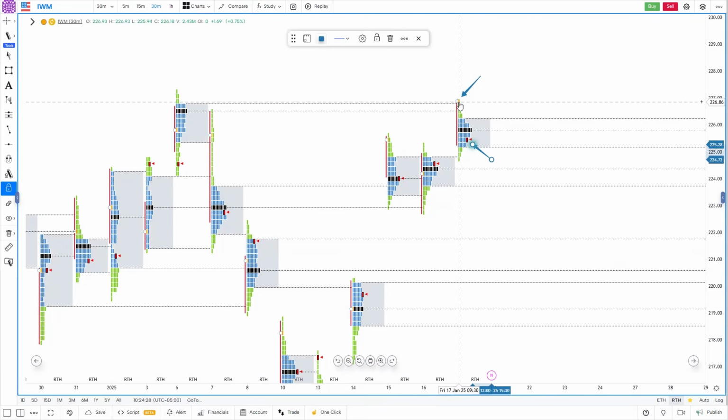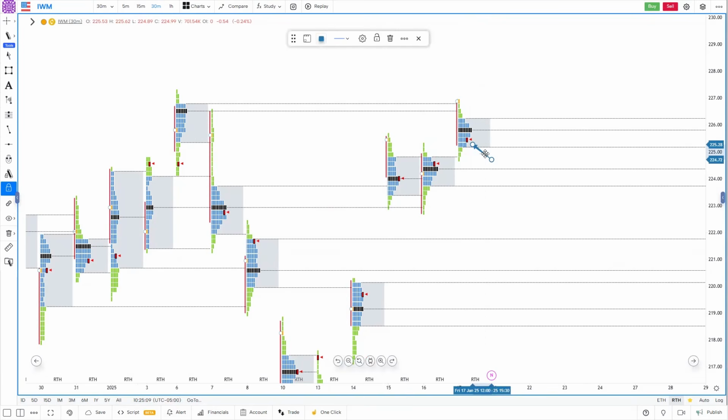It opened at 226.93. If I hover over it, you can see the price change. If I go back to roughly 4 o'clock, we're looking at cash close, 225.43 roughly. So it opened higher at 226.93 and closed lower at roughly 225.62. So this was technically a negative day, right? Open higher, close lower. So you're getting price with market profile.